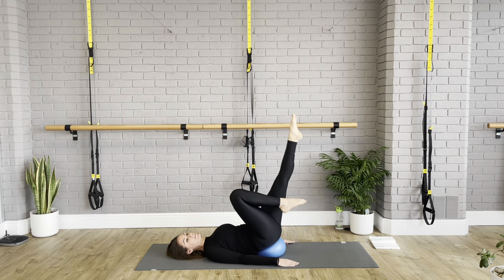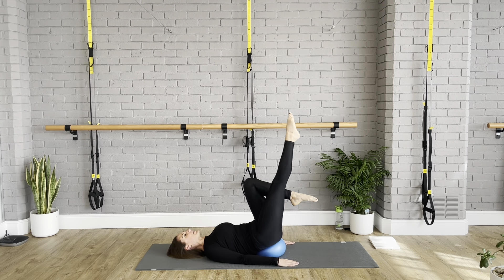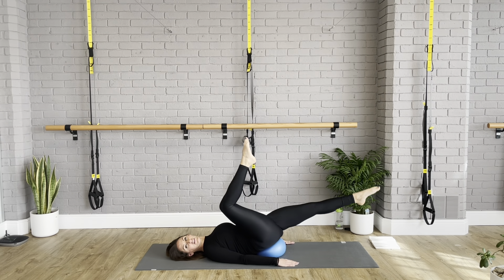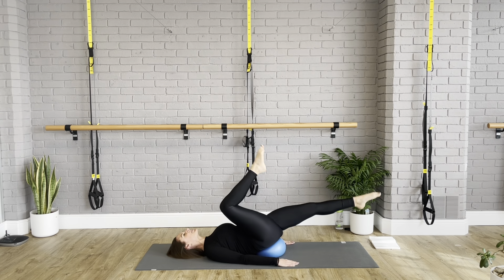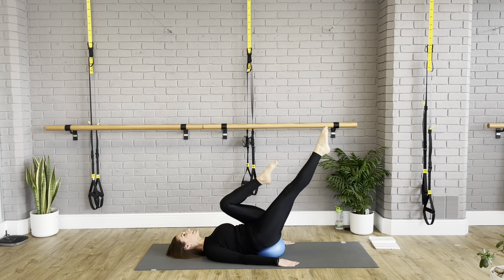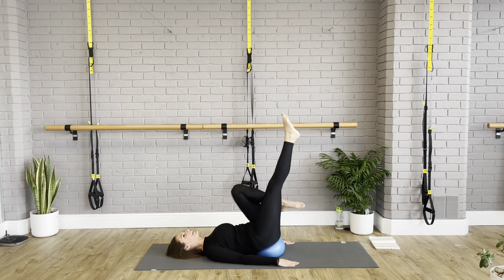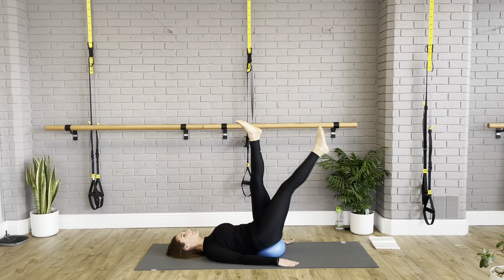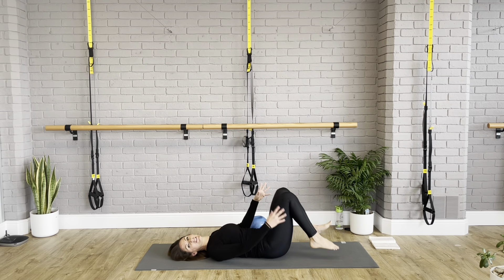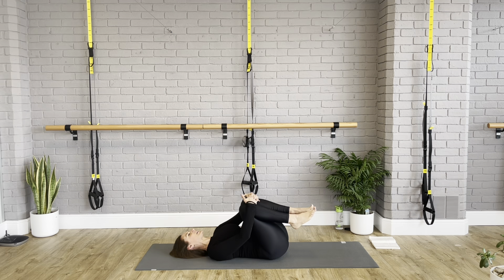Make sure the ball is in a good position, press your arms down to the mat, neck long, ribs dropped heavy. Lift one leg up followed by the second. Reach both legs up to the ceiling — keep them straight but let them come a bit closer towards you; feel how that stretches the back of the leg and the lower back. Now circle the legs away from each other — they go down and away from you, stay strong through your centre, and the legs come in towards you. Then take it to the roll-over: tapping toes towards the floor, looking up to your knees, and flex your feet.